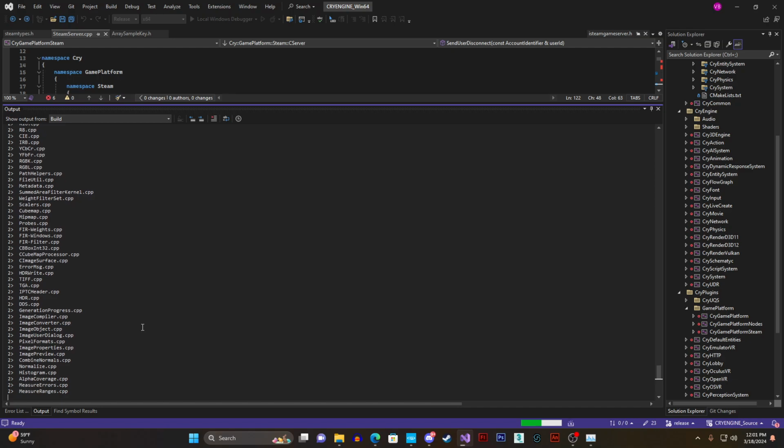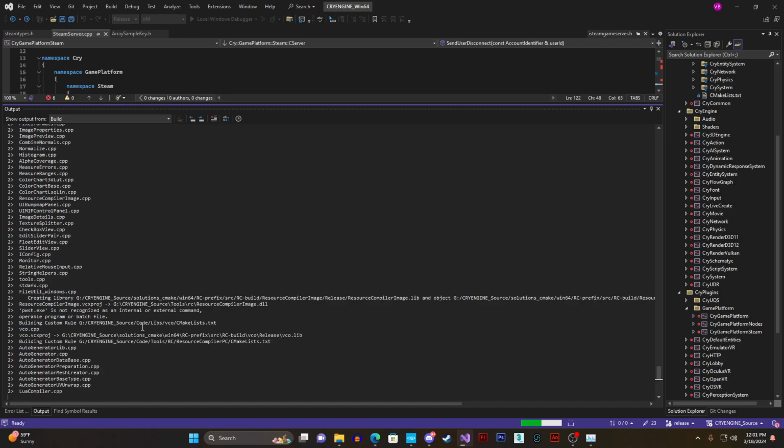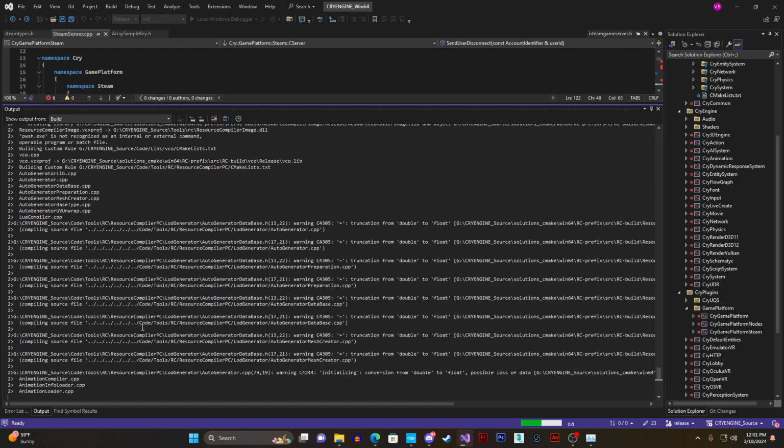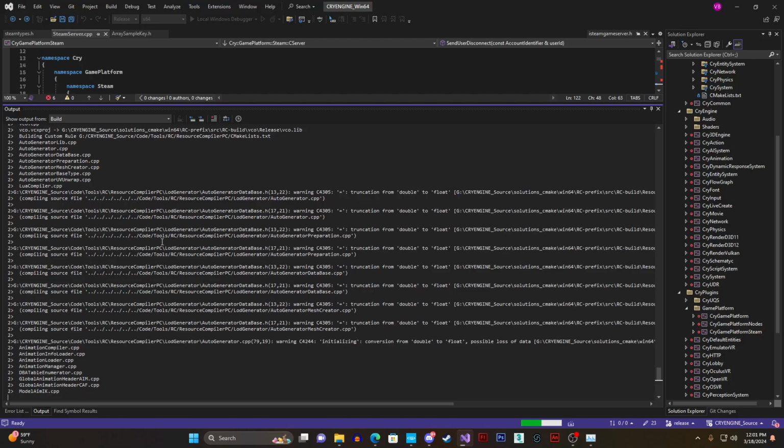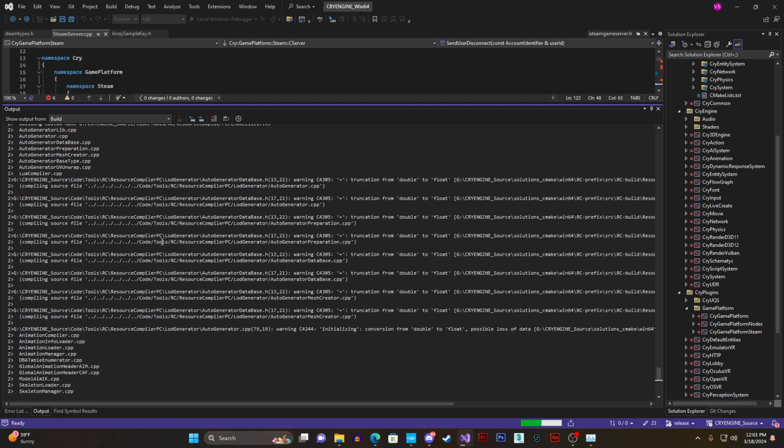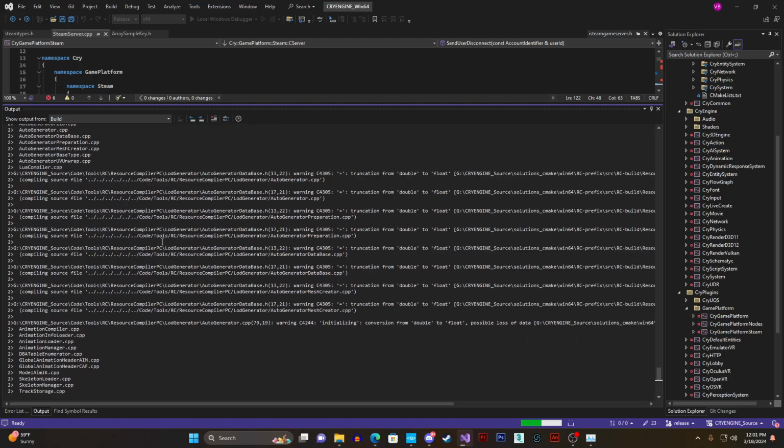Combine normals, color charts. Now, mind you, even though you can use the custom engine, when it comes to things like the RC compiler per se, what I mean by that was, like, let's say you're doing models and importing them.